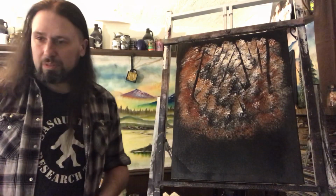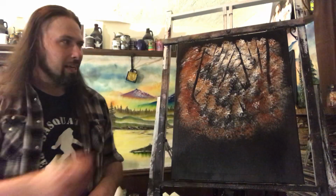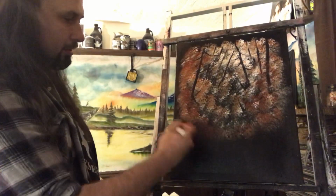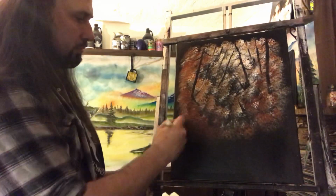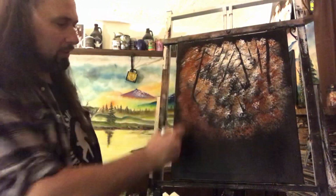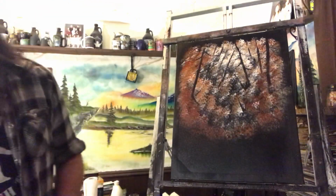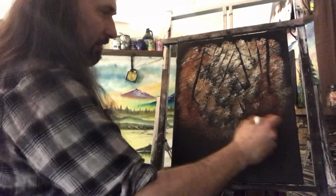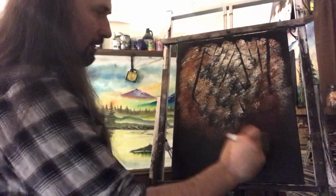What I was thinking about doing was taking a little bit of a mixture of sap green and crimson, makes a brown, and just putting it on here, seeing what it looks like. Start down here. And I'll tell you what, the oil that's on here makes paint flow much easier. Try to put this much paint on a dry canvas, it's much tougher, to get the flow and move. So that's why we do it the way we do it. Alright.